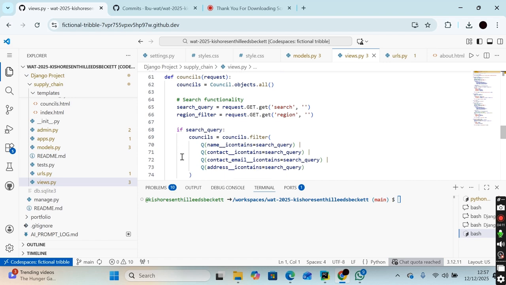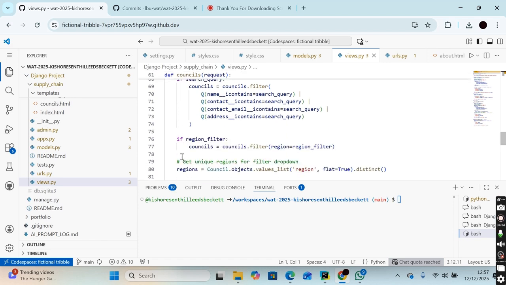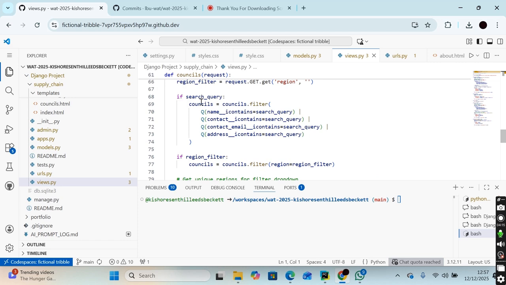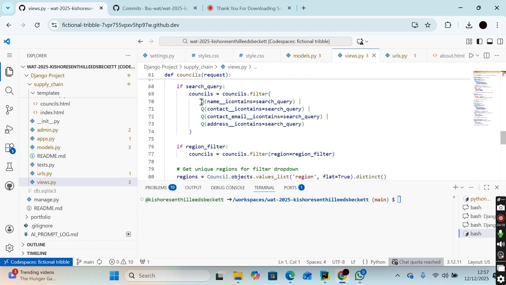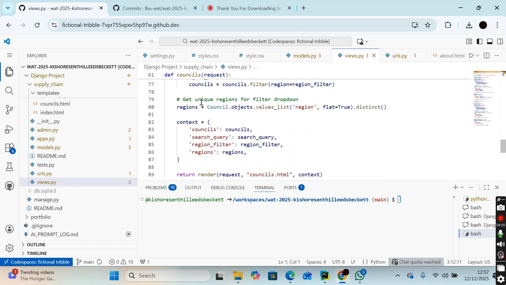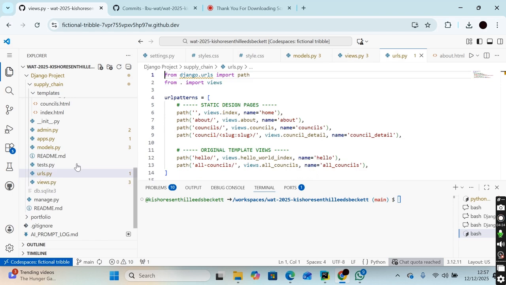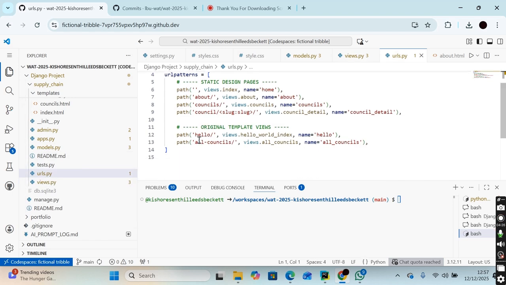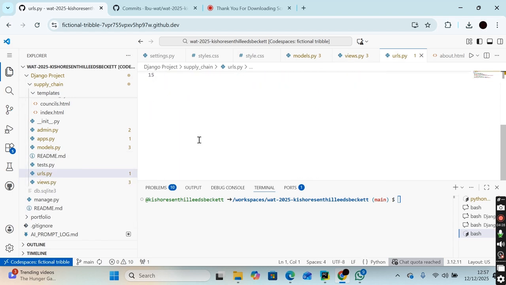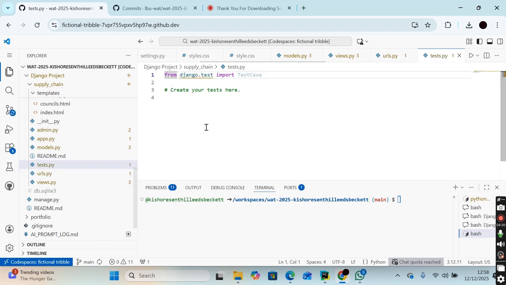I have included the search functionality in it, which helps viewers search for what they need easily. And now I will show my urls.py. And this is my tests.py.